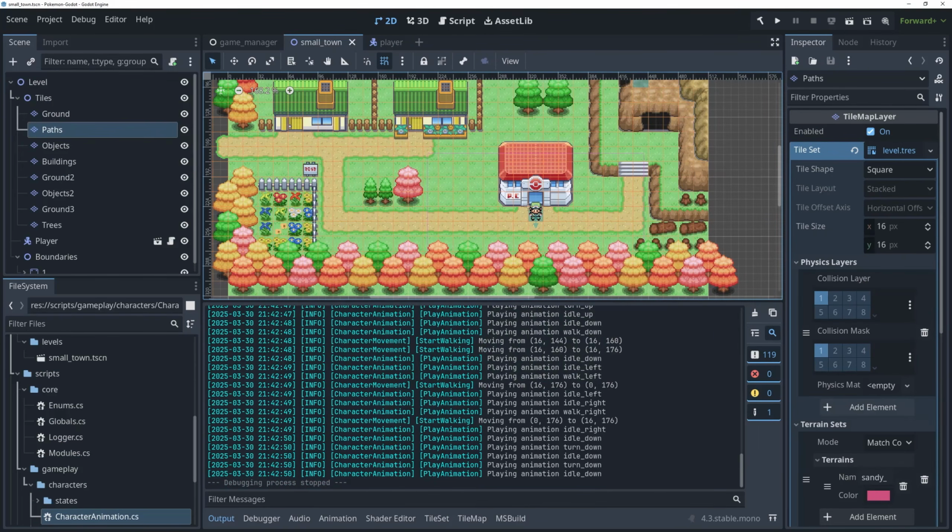So I think this is a good stopping point for this video. And I think in the next one, what we're going to take a look at is our level transitions or our scene transitions. And that's going to clean up some more stuff for us. For example, maybe we'll go in and out of a house and maybe we'll make the Pokemon Center or something like that. And we'll also set some boundaries on the level so our camera doesn't view past it and you don't see any of this gray. You only see the level.